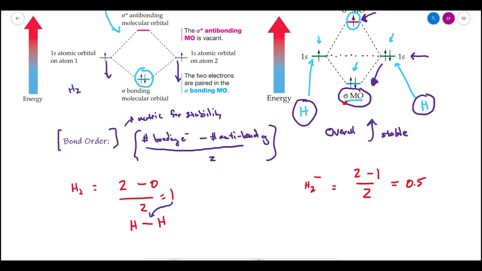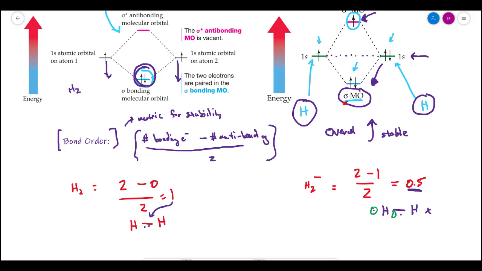And so this bond order of 1 is really telling us that there's actually 2 electrons being shared in this bond and nothing else. And that's what we see here. The two bonding electrons, no anti-bonding electrons. In contrast, though, over here with the H2 minus ion, we actually have a bond order that's less than 1, meaning we don't even have a full single bond there. And that's because we do have 2 bonding, but then we also have 1 in this anti-bonding state, which is essentially canceling one of these out and giving us a half of a bond in terms of strength.